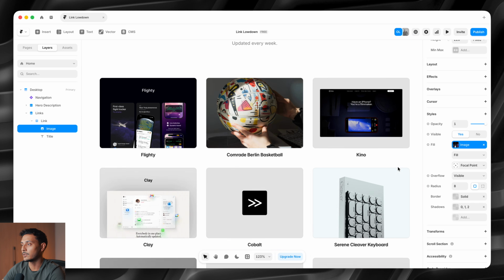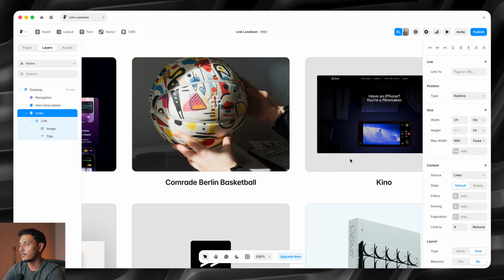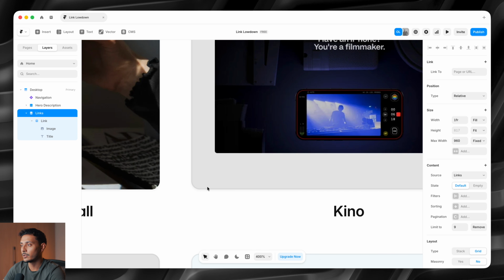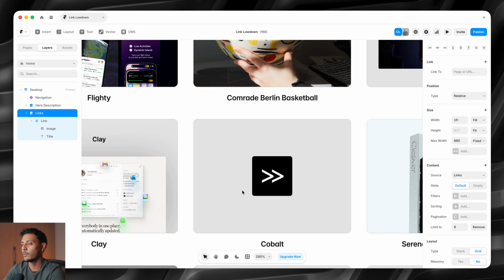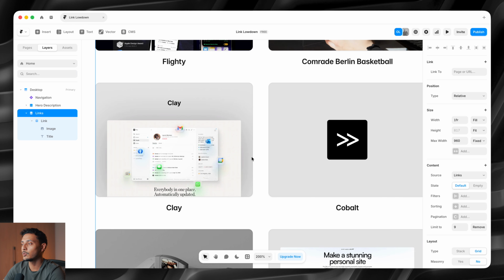And I think that looks pretty good. If we zoom in, it's a very, very subtle border and shadow design there now. And I feel like it just helps it pop off the page a bit more. It looks more like a thumbnail.